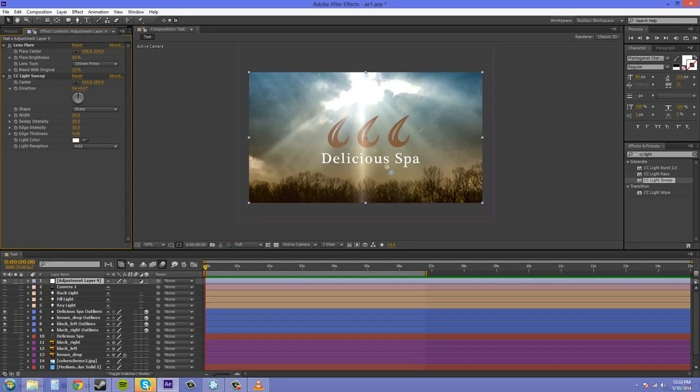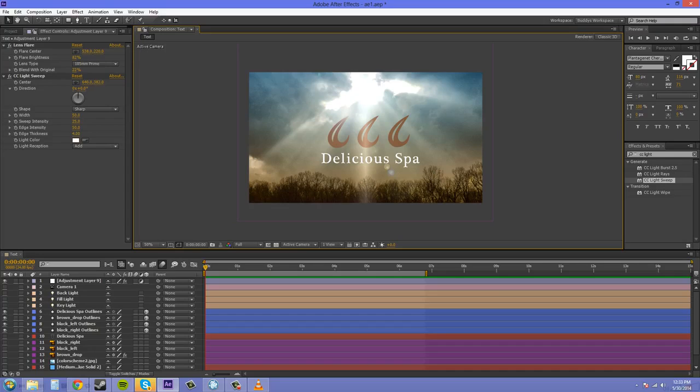And this is what we said the client wanted, so a beam that goes right down the middle here. Now, it's pretty subtle, and it's going over top of the logo, because it's on the adjustment layer.